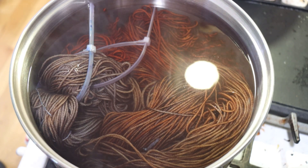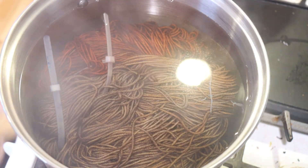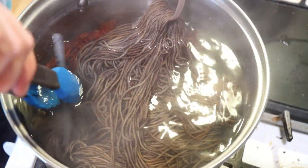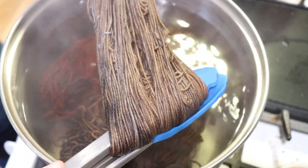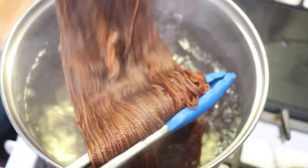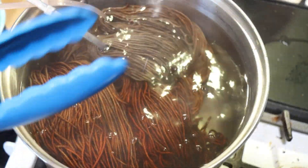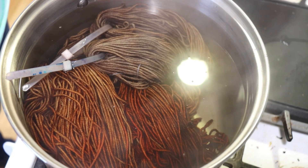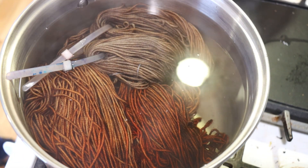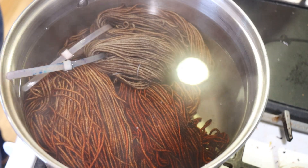I think I'll let it go another 30 minutes or so. It has been 30 minutes and I'm going to turn the heat off now. I do see glazing here on the lighter edge — you can see how shallow some of this black is. The combination of that with the orange results in the color feeling a lot more brown overall, but I think it's still really beautiful. I'm going to go ahead and leave this to cool for a couple of hours in the dye bath and then we'll wash it.